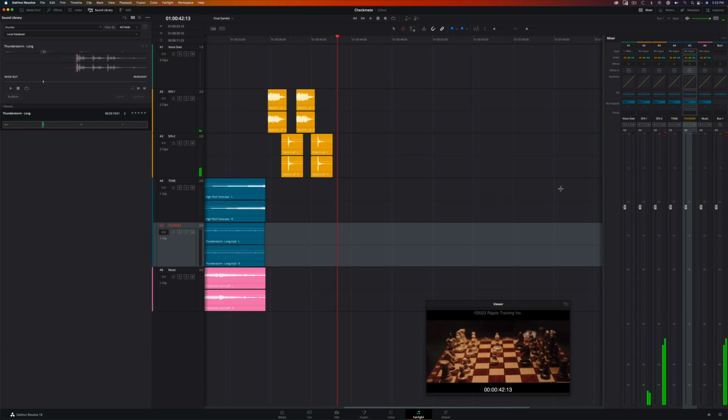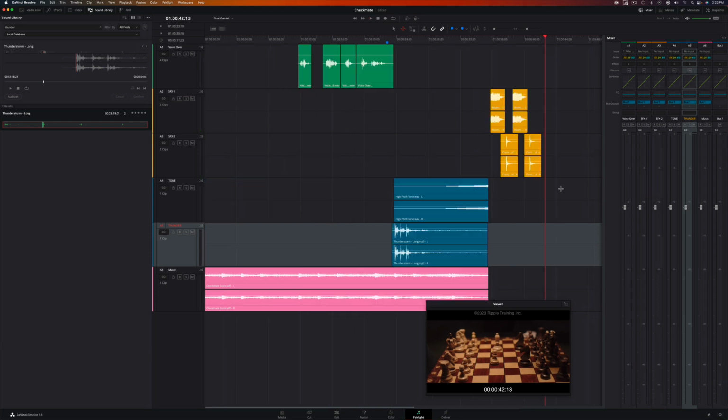Aside from the music overwhelming the voiceover track, you might have also noticed that in several places the meters were peaking into the red, which indicates clipping. The culprits are the thunder and sounds of the gunshots. Let's deal with the thunder first. Increase the track height and zoom in.